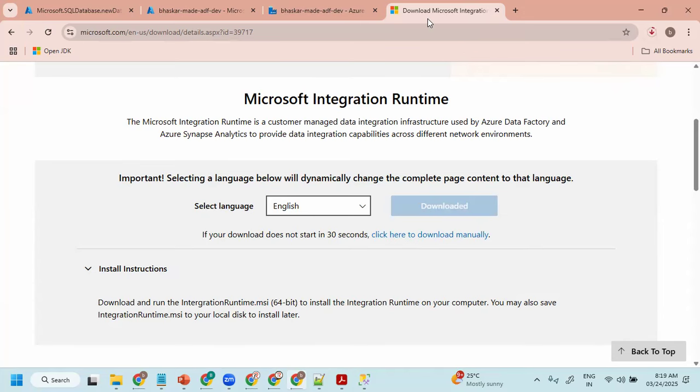Bhaskar, while it is downloading, I have one doubt. Can we discuss it? Yeah, please go ahead. It is not related to SQL DB. It is related to the Azure storage account we discussed last time. We discussed moving a file which has a timestamp from source to target. But there is another one we didn't discuss, by the modified date.